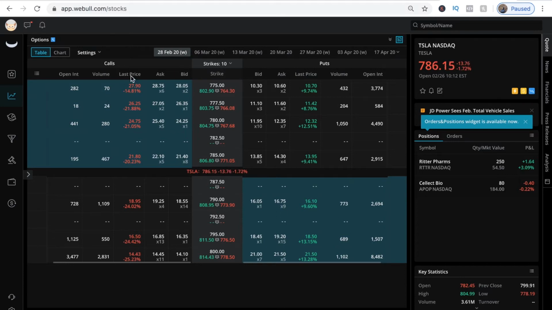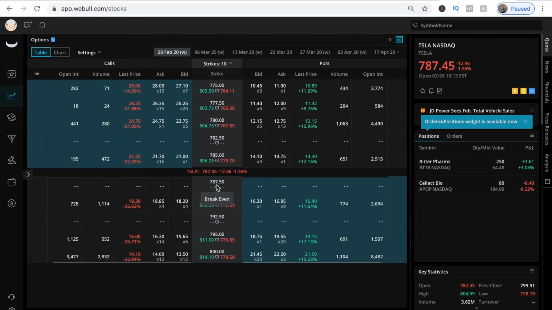And since Tesla is down today, what's going to be showing here is the percentage. So this is up 9%, this is up 12%, 9%, and it's going to show how far these are down, how far these are up. That is because Tesla is down today, so the put side will be up, which means you actually make money if you have puts because Tesla's going down. It's making money on the downside, and on the call side, you're actually losing money because you are long. If you have a call, you are long. If you have a put, you are short.